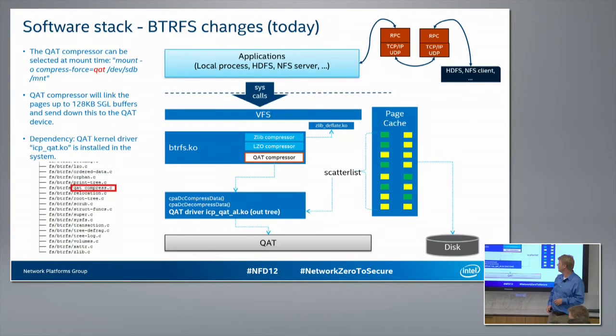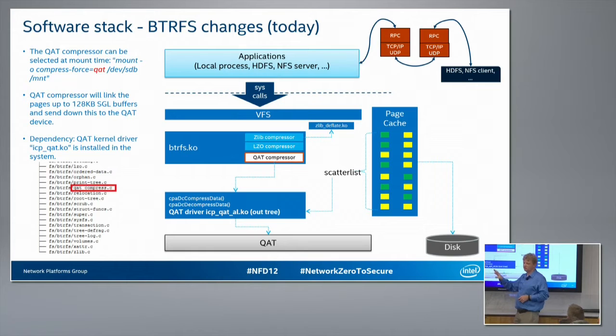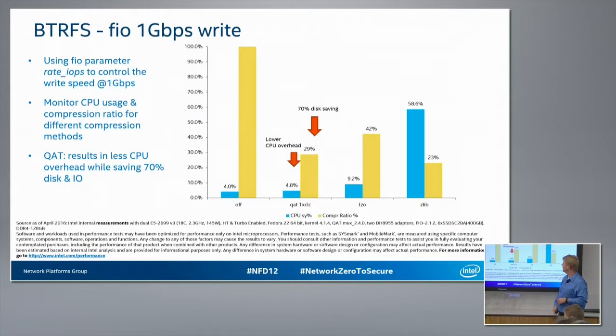I have to wrap up, so I'm going to go quickly through some of the storage pieces. Looking at your question before, BTRFS already supported zlib and LZO. We added a compressor for QAT. Our long-term plan is that we're going to add an LKCF compress in here, so it will use the in-kernel version of Quick Assist to do compression at a block level inside BTRFS, and we'll upstream that to BTRFS. And we have patches posted for both LKCF and BTRFS today to do that.